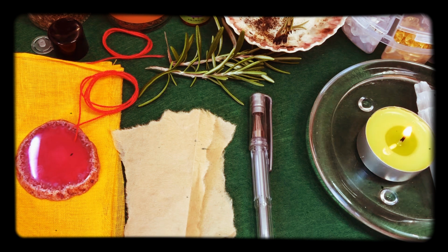Today I am bringing a spell for kids, actually a concentration spell for studies. In this lockdown time, you can understand our children don't like to do studies, so I want to do something so they can do studies with full concentration. So that's why I am bringing this spell.